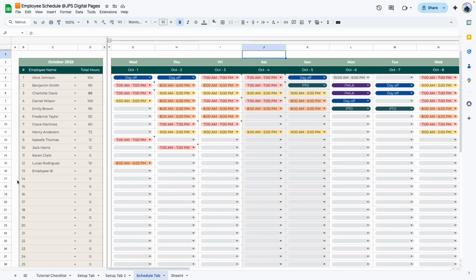All right, so back here, we're going to work on it section by section. We'll start with this section here. We have the first column, which is where the number is going to go. The next column is where our employee data is going to go. And the third column is where the total number of hours is going to go. So these columns need to be different sizes based on the different types of data that's going in here.